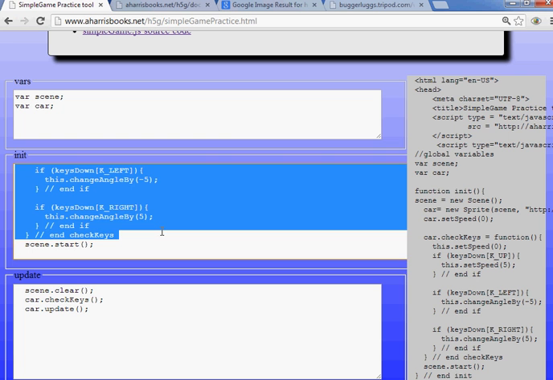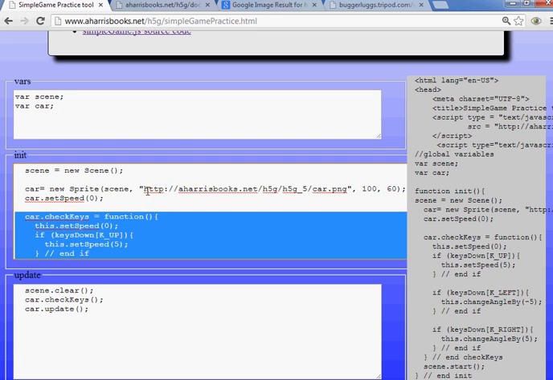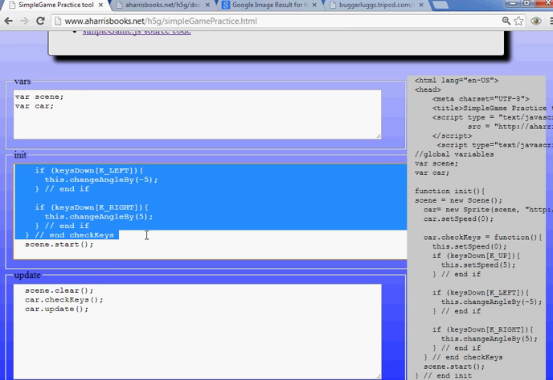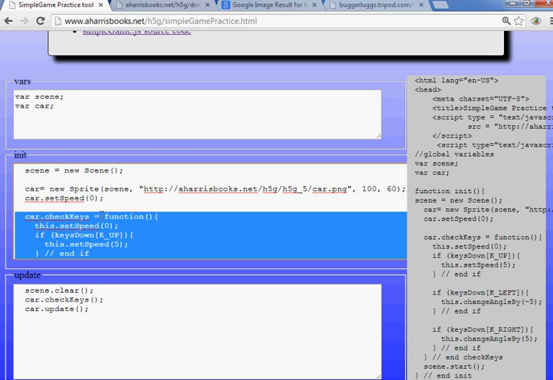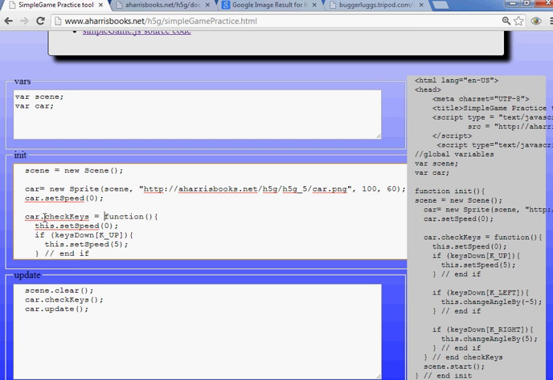Car.checkKeys gets function, and that goes all the way this whole chunk. Well, we're going to come back and look at that in detail, but here's the big picture of it. What I'm doing here is I am assigning to the car a new behavior. In the kind of programming we do in most gaming, called object-oriented programming, you can treat something like an object, which means not only can you change characteristics of that object, like its speed, but you can add new behavior to it.